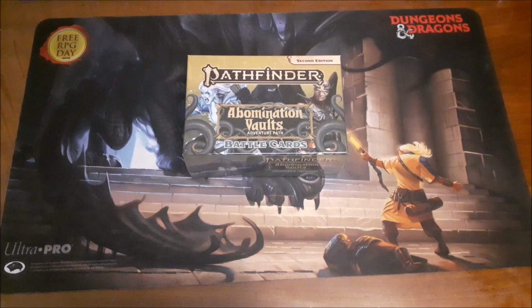I will also just throw this out there before we get into the unboxing and taking a look at the art and everything on the cards. Because these are creature stat cards for an adventure path, this will contain some spoilers just by default of showing you what kinds of creatures are in here. I'm not entirely sure if this is going to also include NPCs or main villains or anything like that, or if it's just going to be the standard monsters, but we're going to find out as we go through here.